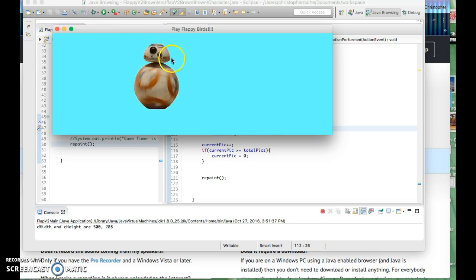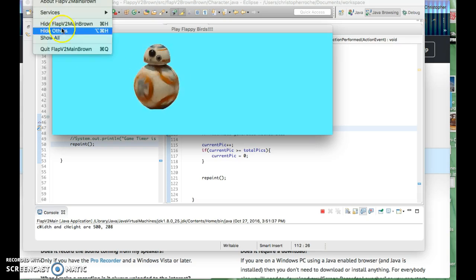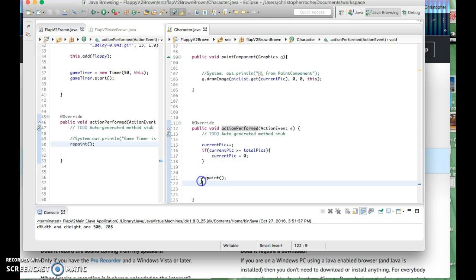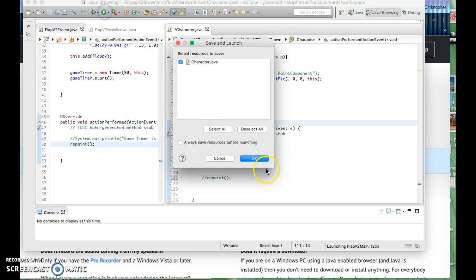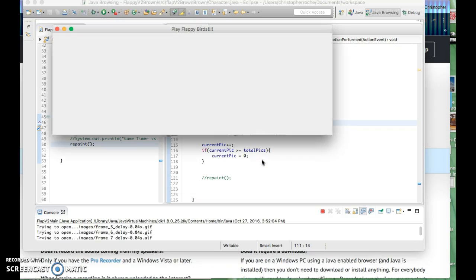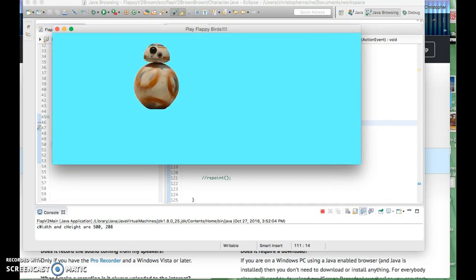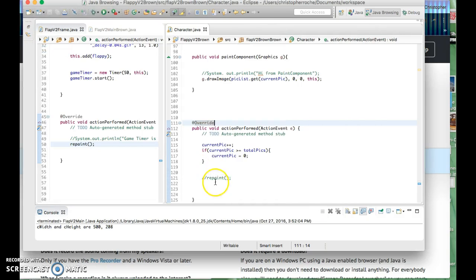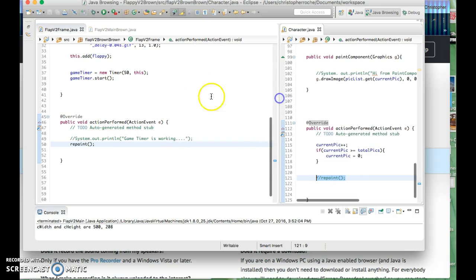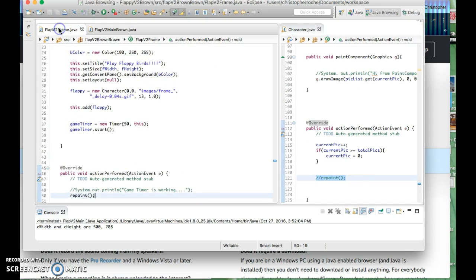So for people whose objects sort of aren't round, this is a problem. The repaint here isn't good. I'm going to turn this off for a second and show what happens here. If you get the repaint like that, it still is actually going. That's actually good, but to try to take this out, this causes problems in here. Where we want the repaint to happen is in the Flappy frame.